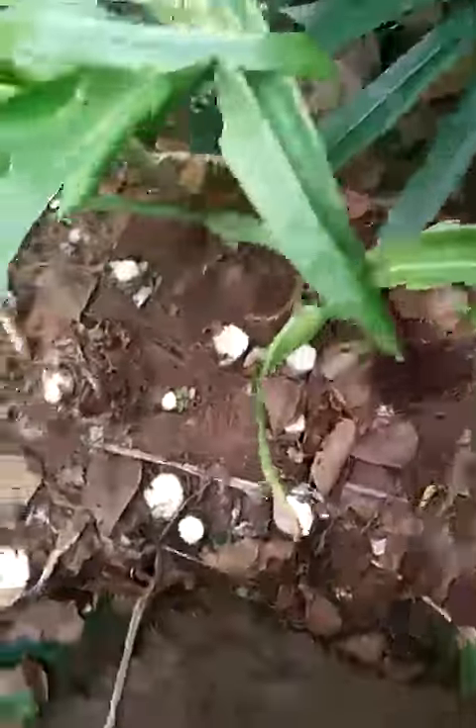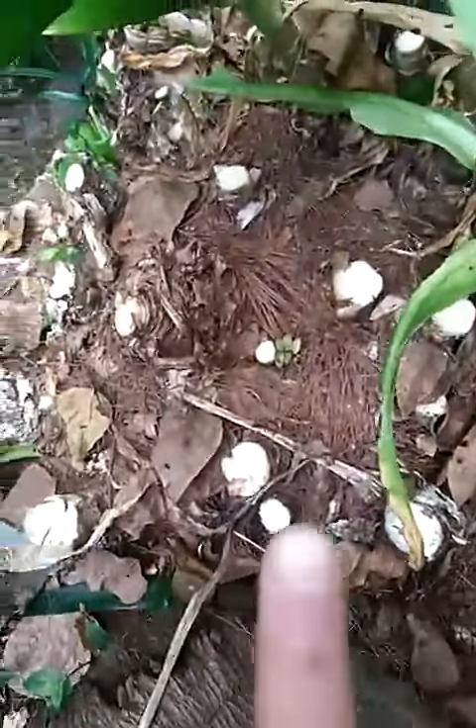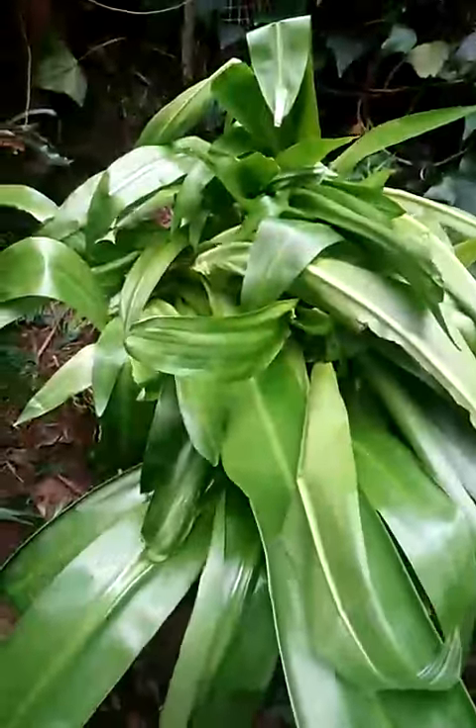What I would be doing is, as you can see down here, I'd be cutting them back right down to the base and just letting them reshoot and making them look like a million dollars. These are some I found while I was doing the maintenance and they will be lush and green like this.